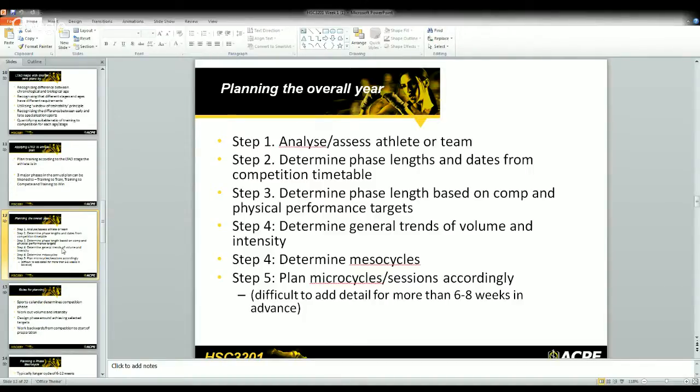So generally how we start is, and I'll use, for instance, rugby league. When you sit down, you're going to get the calendar for the year, and you're going to start at the grand final. That's your goal. You want to get to the grand final. The next major point you want to look at is when do the finals start. So you want to know if you can peak and taper. And then you'll plot your games back.